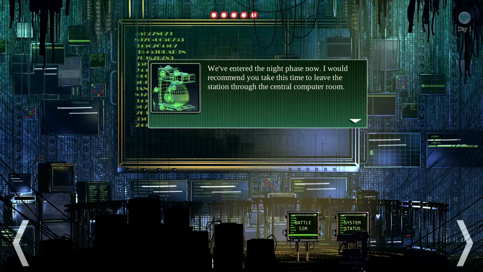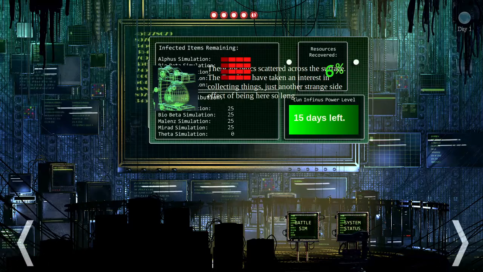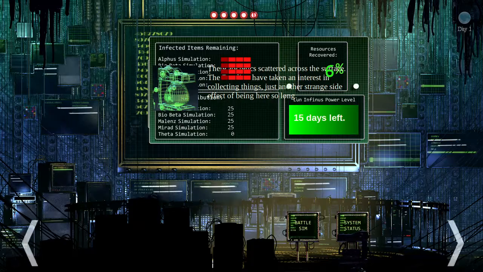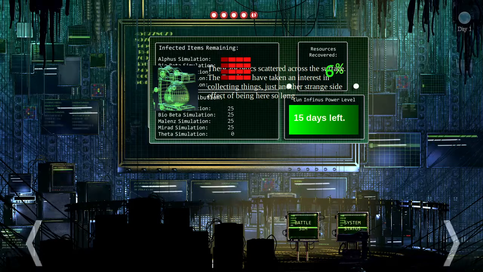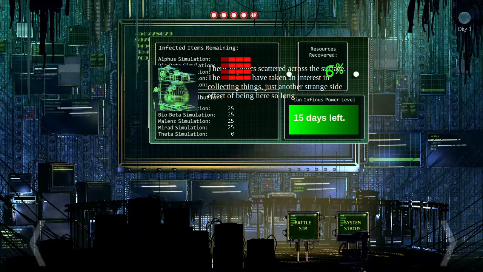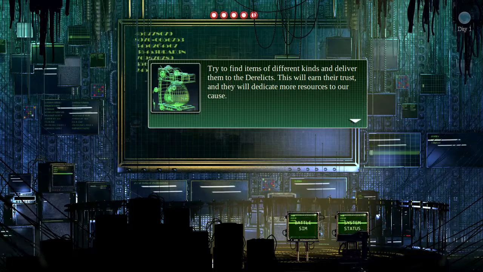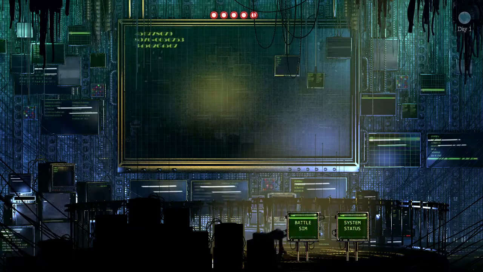I would recommend you to take this light time to leave the station to the central room. There's several relics scattered across the surface. They have taken an interest in collecting things, just another strange side effect of being here so long. Try to find items of different kinds that lure them to the derelicts. This will earn their trust and make it more easy still.